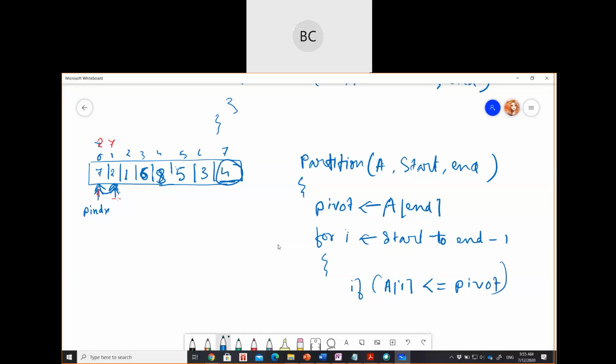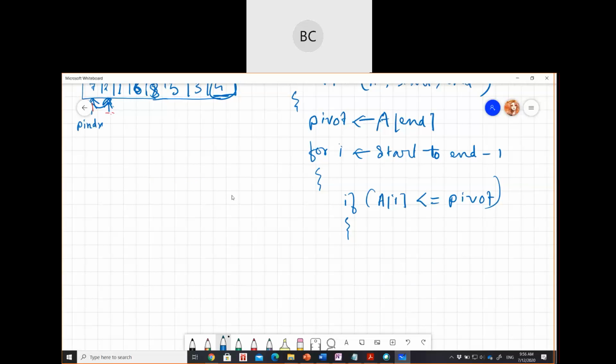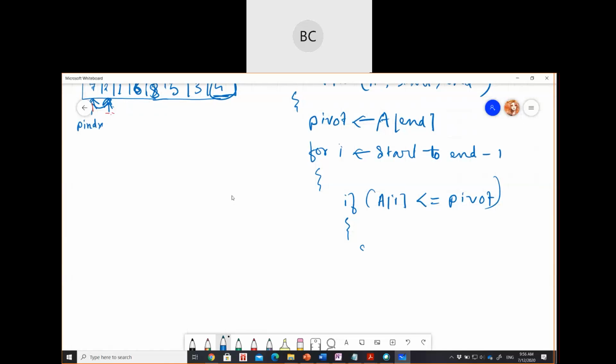Okay, so for this swapping, what will be the case? I'll just swap this value A i and your A p index. After this, I'm going to increase the p index.